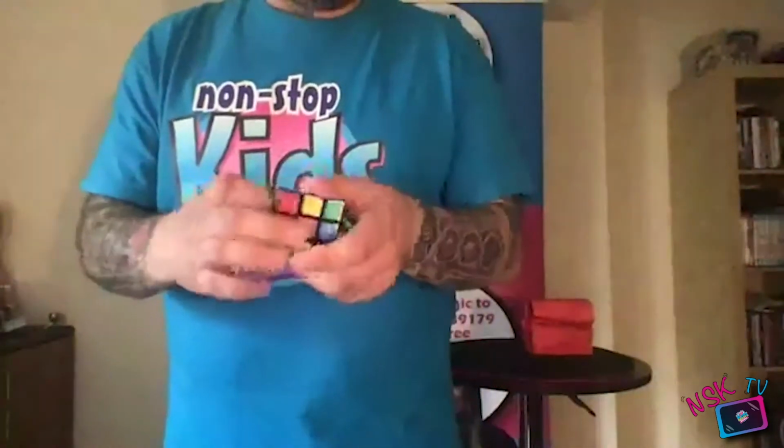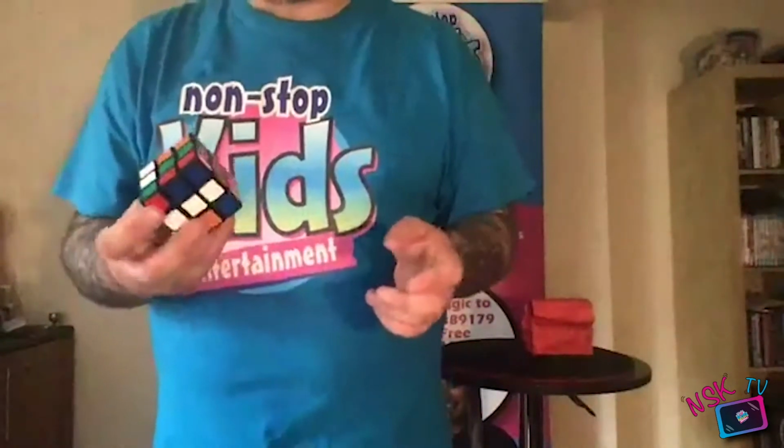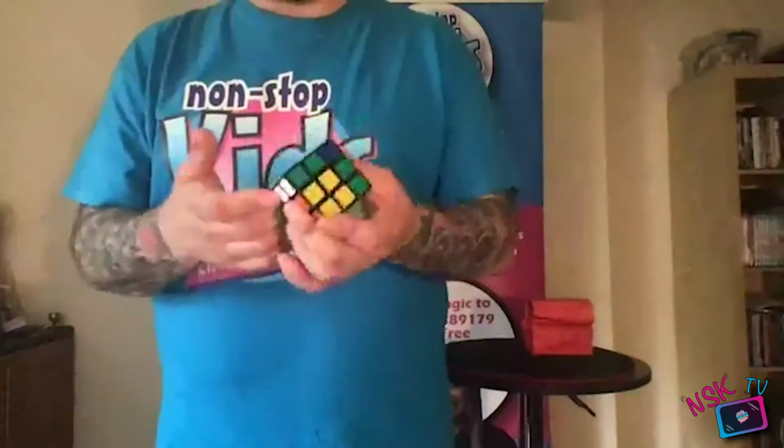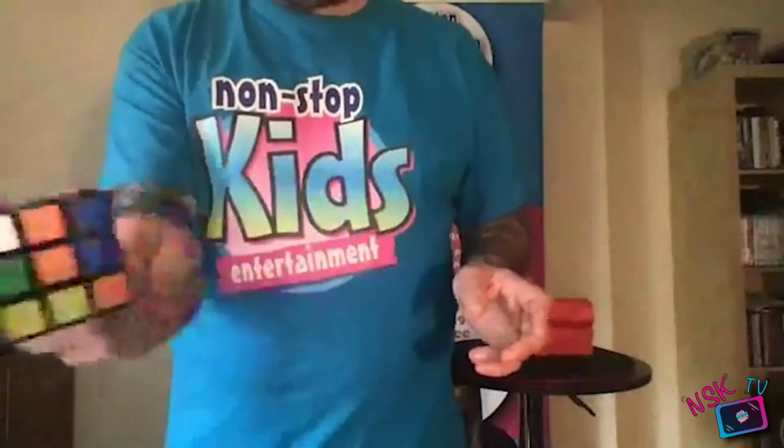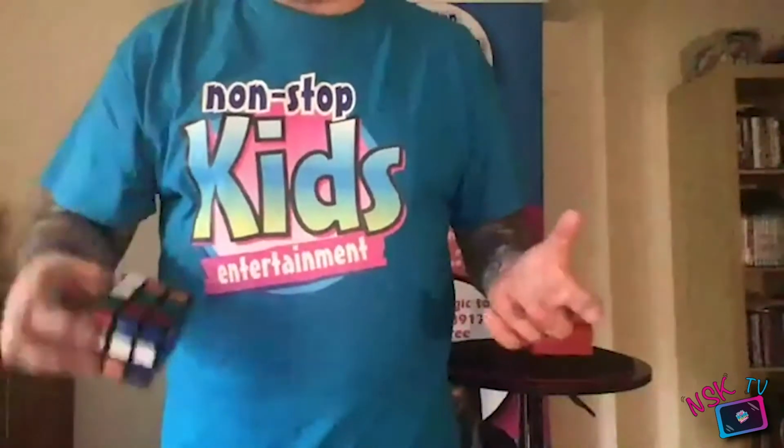Now, the world champion can solve a Rubik's Cube in about 5 seconds. He uses 2 hands. I'm going to solve a Rubik's Cube in 1 second with 1 hand. Here's what's going to happen. I'm going to hold the cube in the center of the screen. I'm going to shake it, and it's going to solve in 1 second flat.